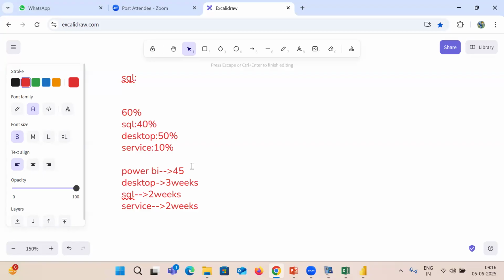The first project is based on retail data, the second one is hospital data, and the third one is HR data. In real time we don't know which data is coming, so that's why I am covering these three types of data.